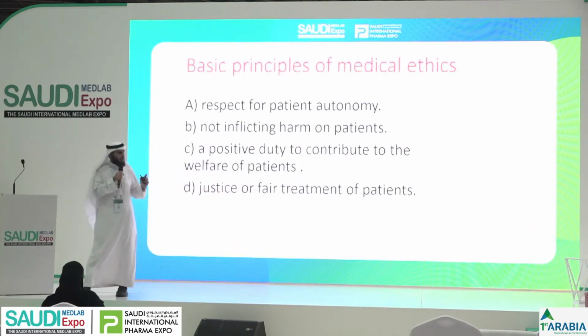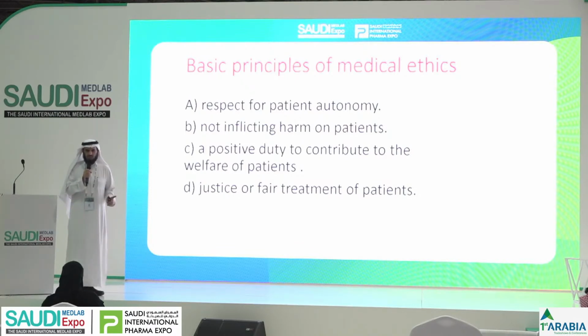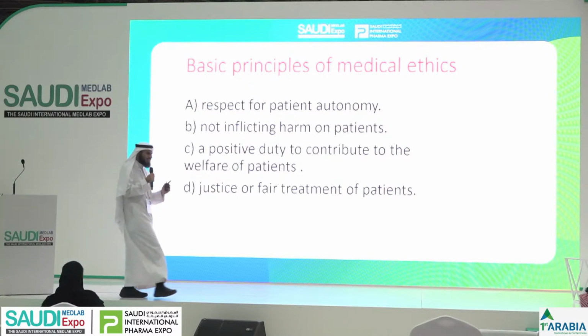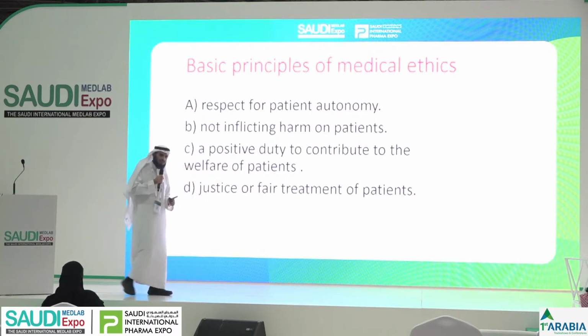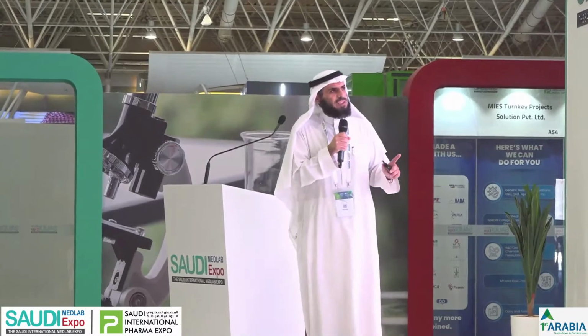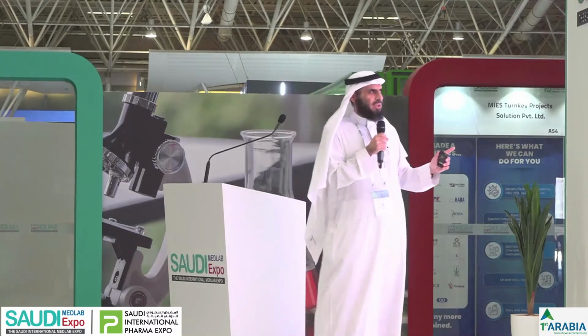There are four principles accepted by all specialists in ethics. One of them is patient autonomy. You need to respect patient autonomy, the patient's decision. The patient has the right to accept or to reject. This is one of the basic, worldwide acceptable ethical principles. Second, not to harm patients. Do things not to harm people. We'll go through it quickly now.